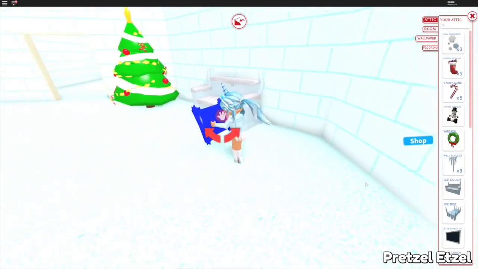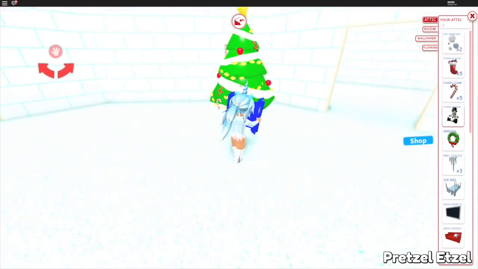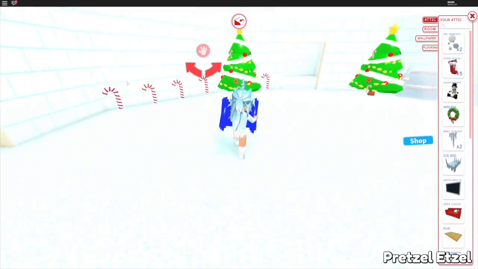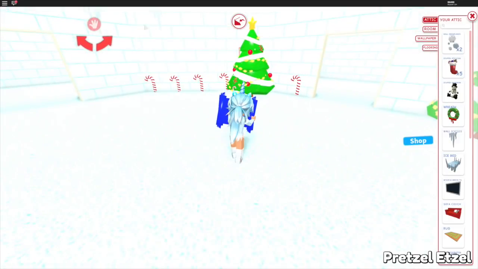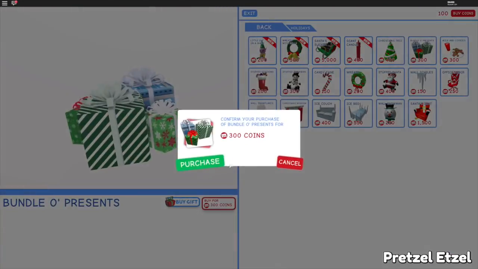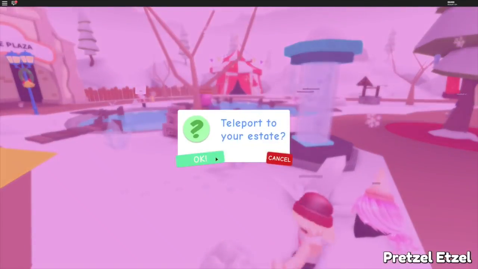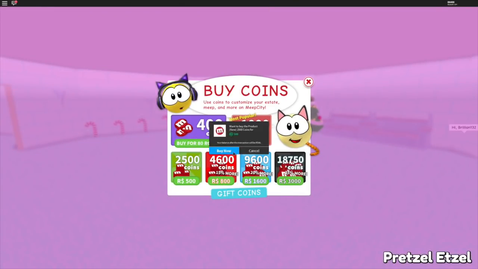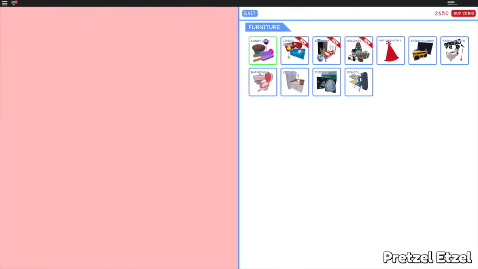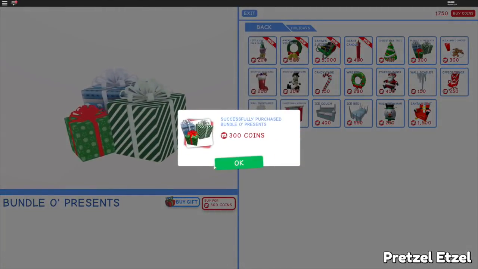Yeah, we're gonna put the couch over here for now. Coins, so I had to get some more just so that it doesn't look so empty. Now, it is back to shopping. We're gonna need some presents. 1, 2, 3. Yeah, I definitely spent it all.